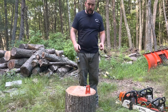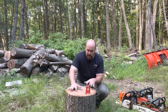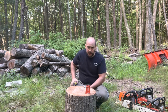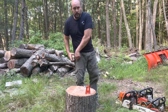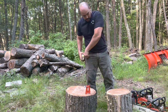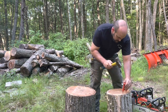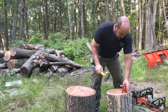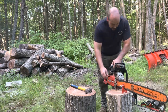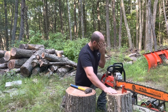Now there is one other problem that I'd like to go over. Depending on where you're cutting your woodlot, you know, forest, whatever, you might not be dealing with big diameter trees. This oak log is about an 18-inch diameter piece. But what if you're only dealing with smaller stuff like this? So now we've got about a 12-inch oak log. Now you can see that you have much less room to be able to work with to sharpen your saw. In addition, it's not nearly as stable.